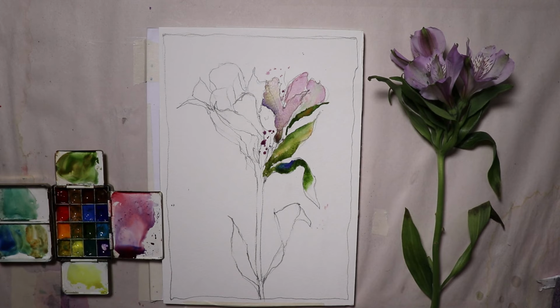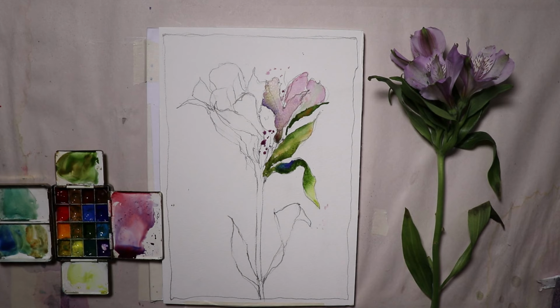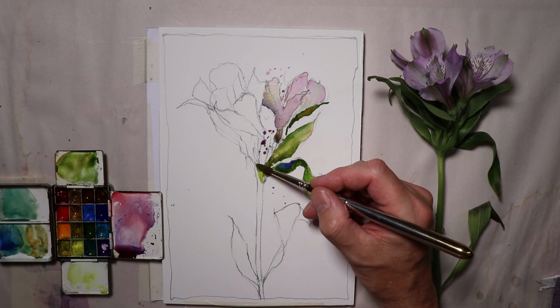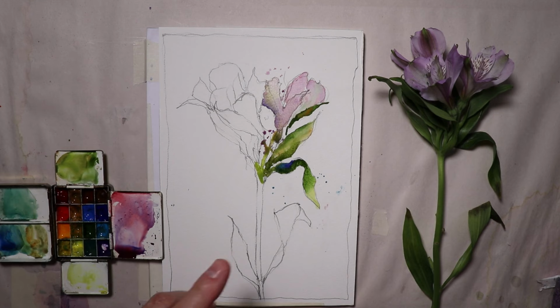And there's a little bit of a lighter area here. There's some light. And let's do this here. Let's get some of these stems. I will leave some white paper in here.